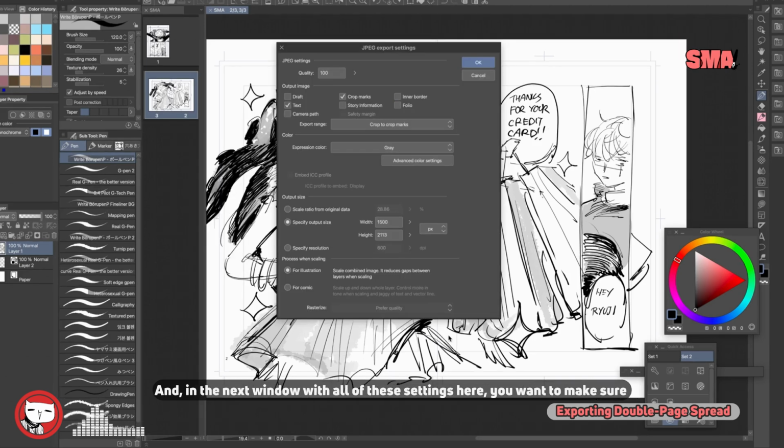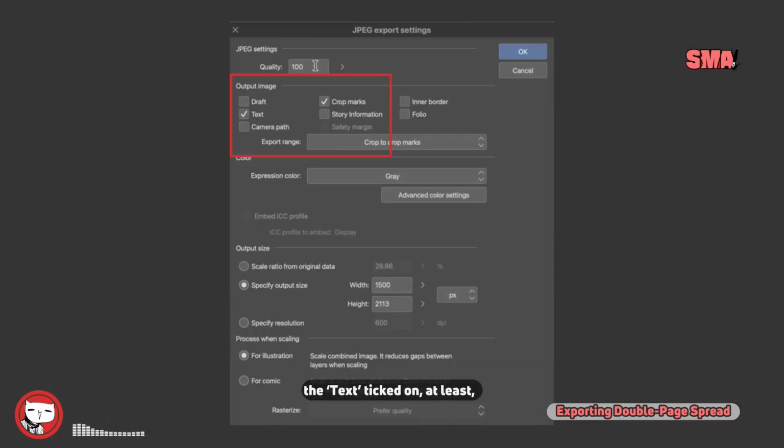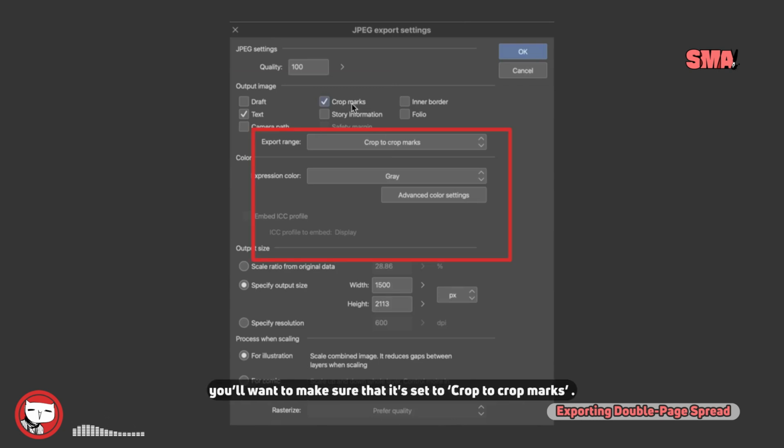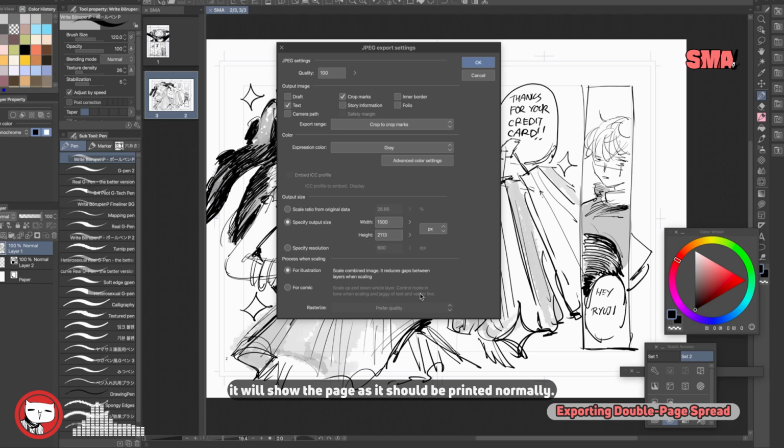And in the next window with all of these settings here, you want to make sure that your JPEG settings are at 100 quality so that your nice art comes out nicely and beautifully in the export. In terms of the output range, make sure that you have the text ticked on at least. And in the export range, this is important, you'll want to make sure that it's set to crop marks. This way, the exported pages are cropped right to the crop marks as you would see in the printed magazine, and it will show the page as it should be printed normally.